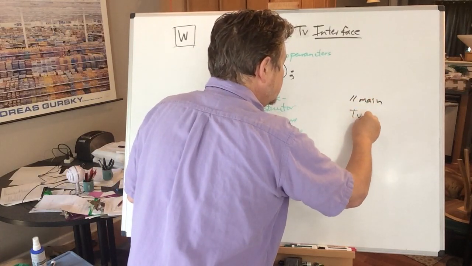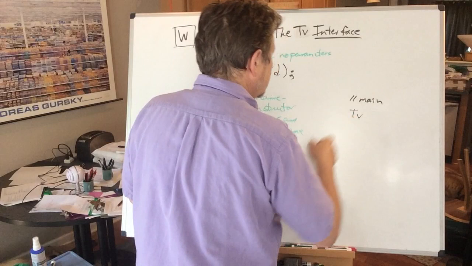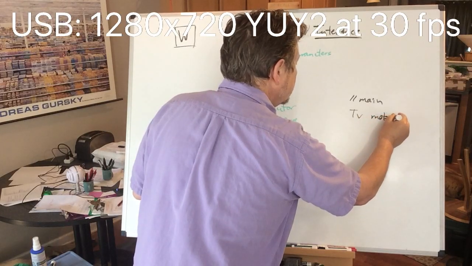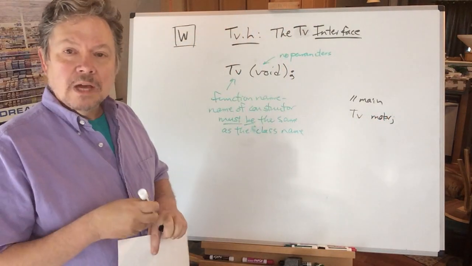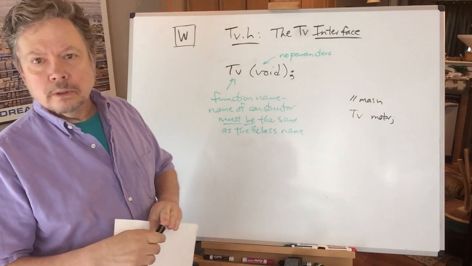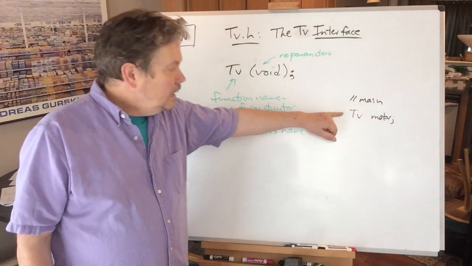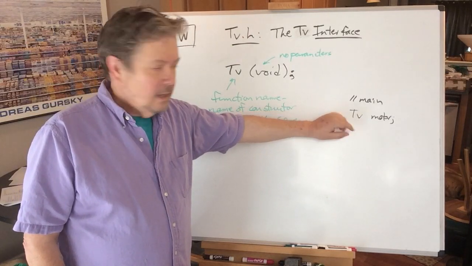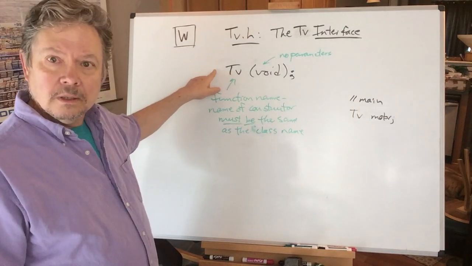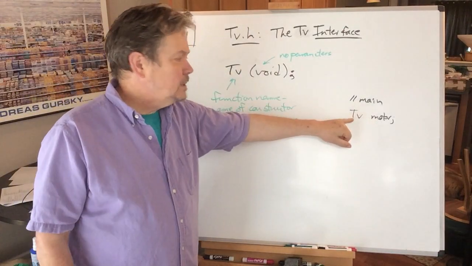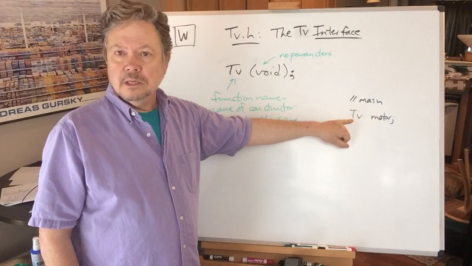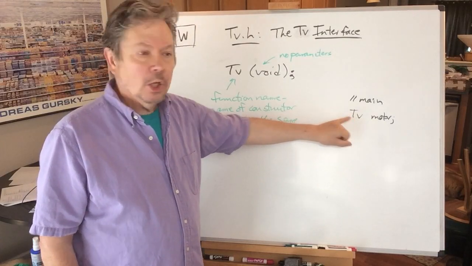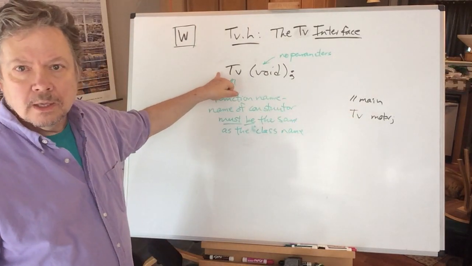Maybe I have a TV variable called, what's a good name for a TV variable? I don't know, Motorola. I'll call it motor, short for Motorola. There. I've got a TV variable now, a TV object called motor. Hidden in that definition of that variable, strangely, oddly, is a call to the constructor. When you set up a variable of type TV, the system, the CPU, automatically calls the constructor that you provide.